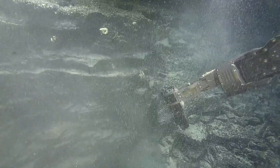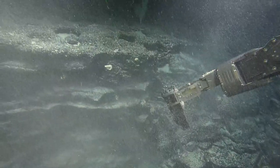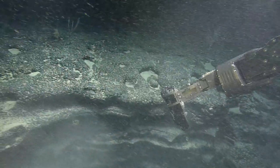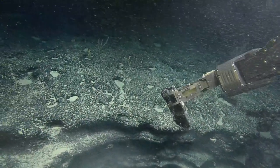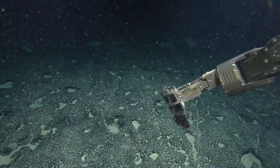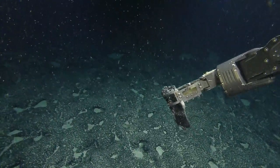Really different than the other things we've seen. So I was gonna ask, is this different than the other collections we've made? It's probably subtly different, but I can actually see it's a lava flow here. It's really, really interesting. And it's a lot flatter than the other stuff. We've collected. This is sample 88. 88, thanks.